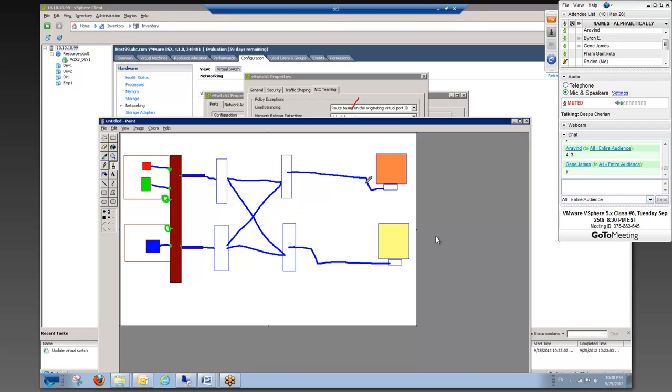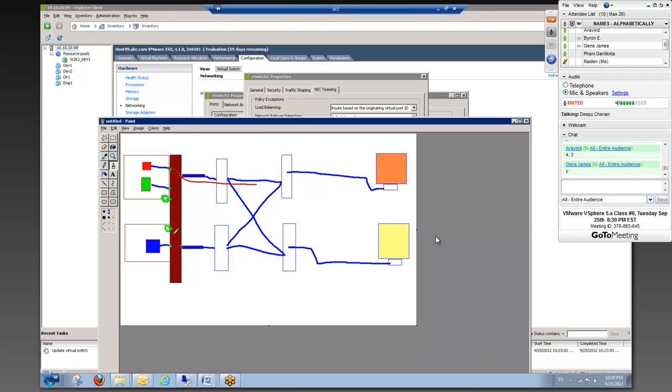So what VM kernel actually does is, when you have 3 VMs like this on a switch, the first connection, let us say Deepu's, it will say, okay, you go through here. When the second connection starts, let us say from Gene's machine, VM kernel will automatically say, you know what, you go through here.